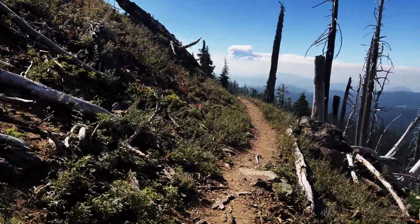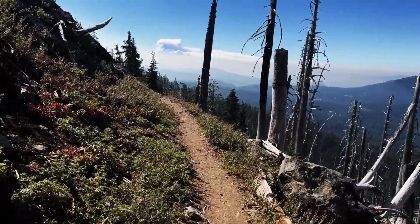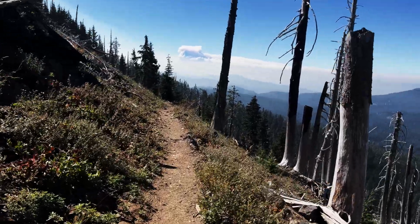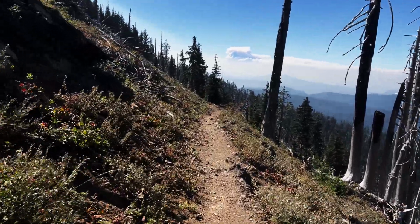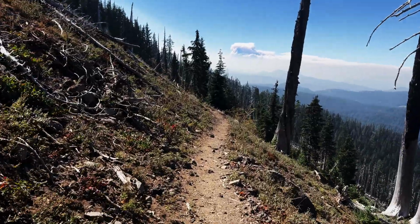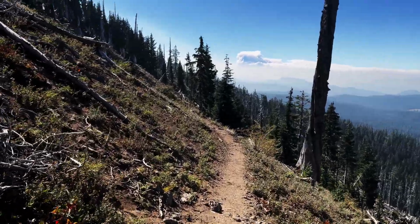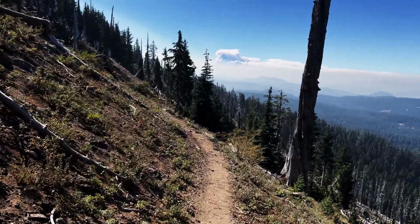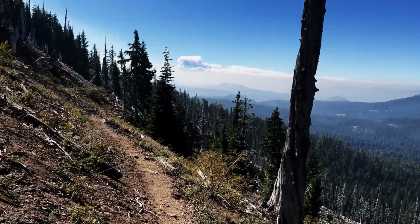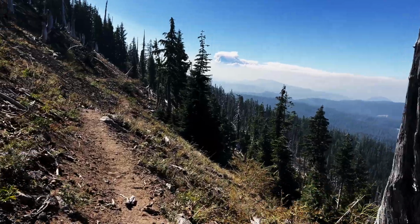I can tell you from my experience that burnout areas typically are low in mosquitoes. So in fact, it's one of my hiking hacks. When June comes around, I go for the burnout hikes, whereas the lake, river, boggy, streamy sections will have hordes of mosquitoes. So if Waldo's just going to be a giant burnout area, maybe there'll be no mosquitoes. So maybe that's a minor win. I'd still rather the fire not occur, but it's something.